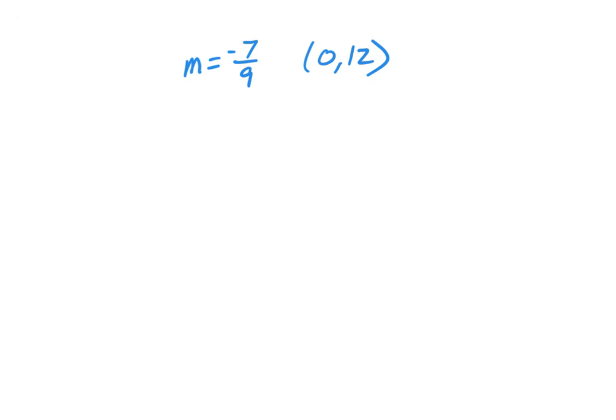But not only is that a point, what else could we say about the point (0, 12)? What's something special there? It's the y-intercept, right? They won't necessarily just come right out and say, here's our y-intercept, but we know it's the y-intercept because it's 12 up on the y-axis, right? And so we could even take it one step further and say my b value is 12, even though they didn't tell me that to begin with.